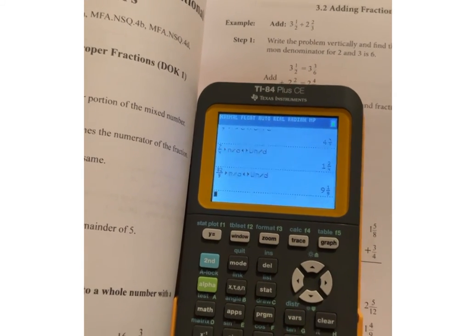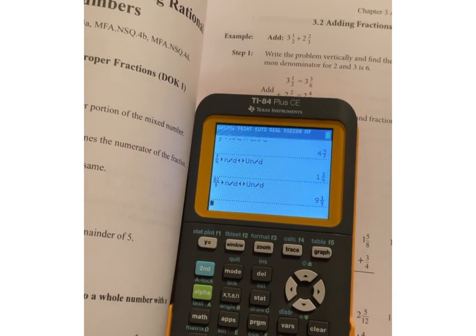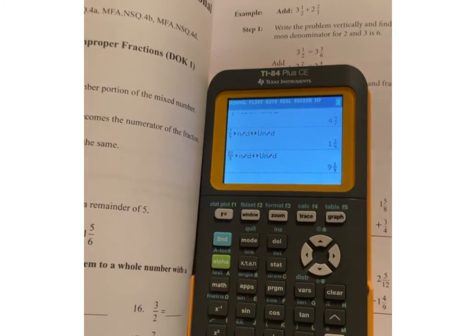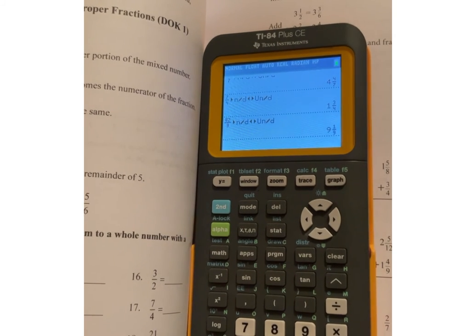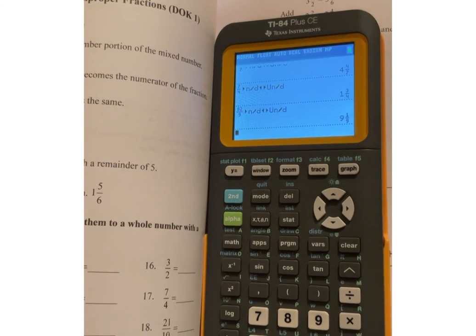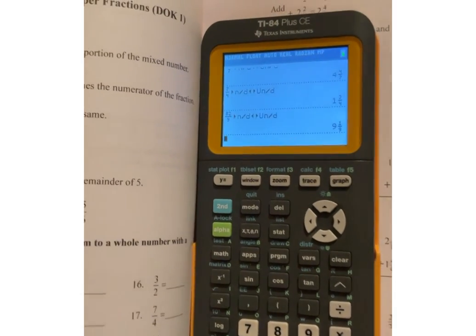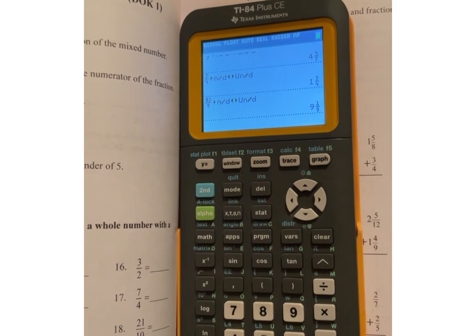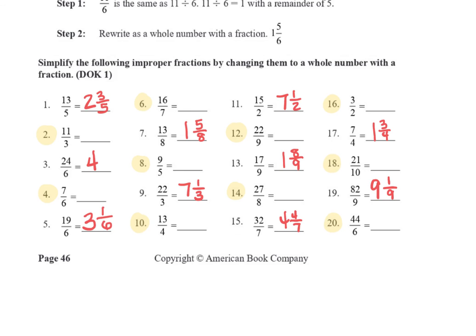Okay? Alright, so you go ahead and finish the even numbers. I'm going to post on the class agenda your assignment that you should be working on. It's going to be some ISL that goes along with this. Okay? You can also message me or email me if you have any questions. Be sure that you wrote down the answers that I just did for you and that you complete the even numbers on your own.